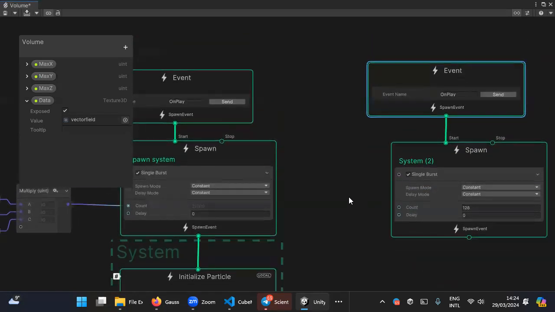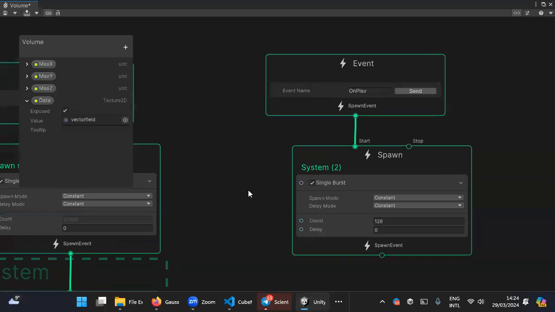That's the same thing as was here. Single burst spawn, connect it to an event. Got it? No?